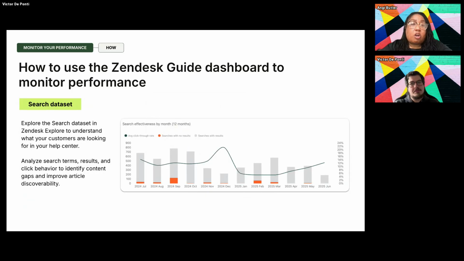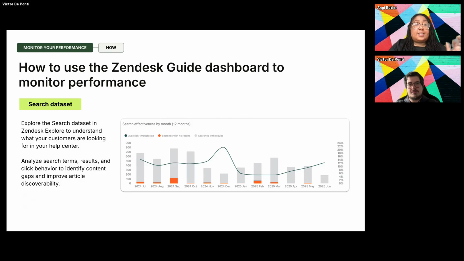What we're going to talk about now is how the guide dashboards can also give you access to the search data set. This is going to help you understand how your users are interacting with your help center's search functionality and whether your content is actually meeting their needs. For example, you can view search effectiveness by month to identify any trends or even uncover content gaps.